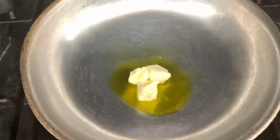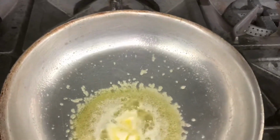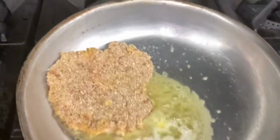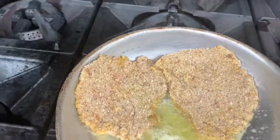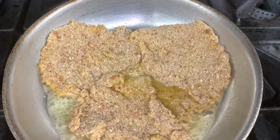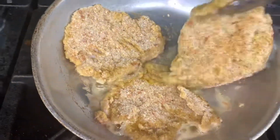In a saute pan, I put some olive oil and butter. I'm going to let it warm up, and then I'm going to put the veal cutlets in. See, all three of them, and I'm going to cook them for 45 seconds to a minute until they're golden on the bottom, and then I turn them around. Another 45 seconds to a minute until nice and crispy.